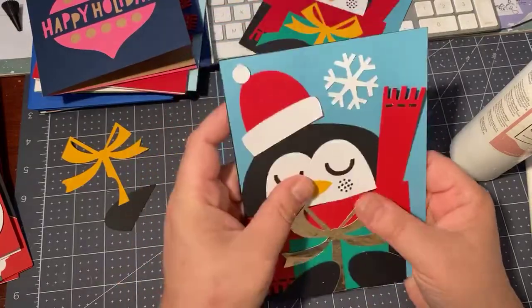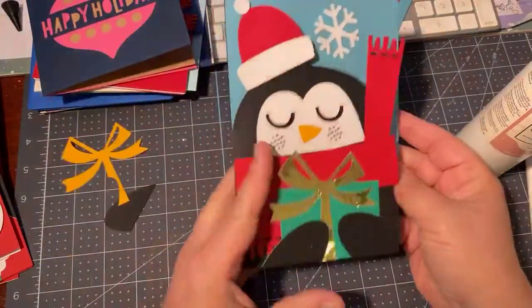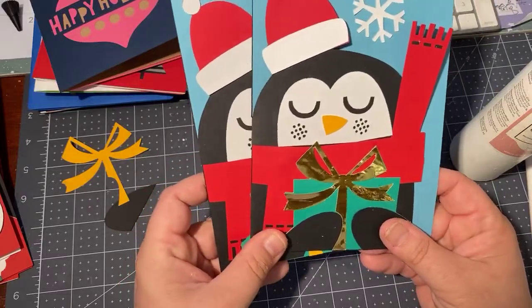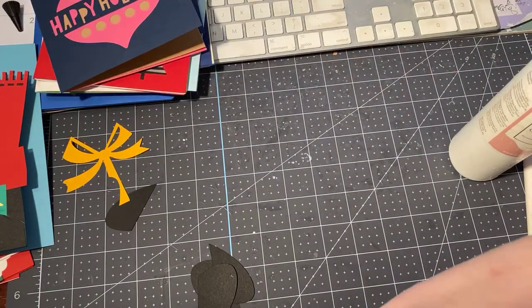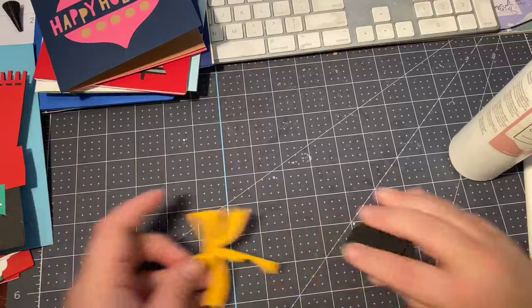I'm not doing these really, really well, because look, I put the glue there. But there's our penguin. He's so cute. You cannot find the Santa? No? You can't find the Santa. All right, well, I'll have to go back and look for the Santa, okay? That's weird.